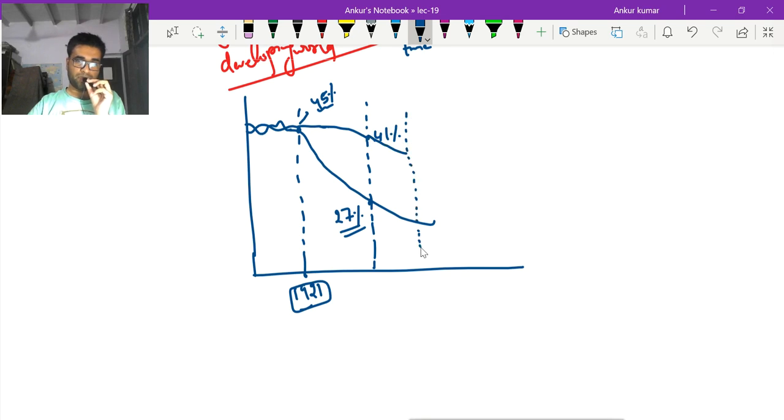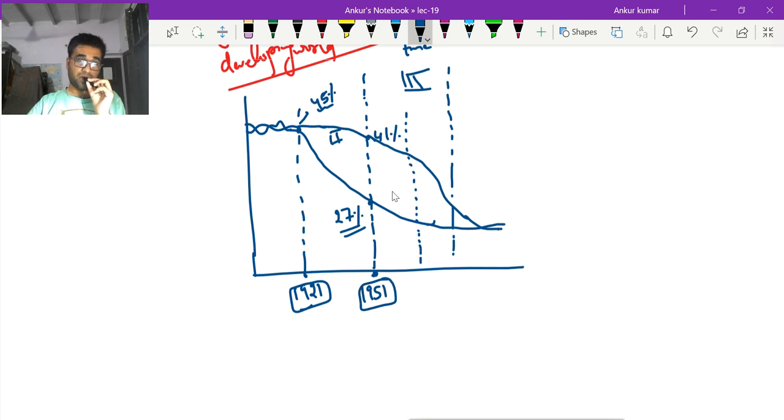We are in the third stage only, and we are subdividing the third stage, as I said, into the early third stage and the later third stage. So in the third stage, what happened? When we entered the third stage, this was 1951, and in 1951 India entered the third stage of the demographic transition, right?